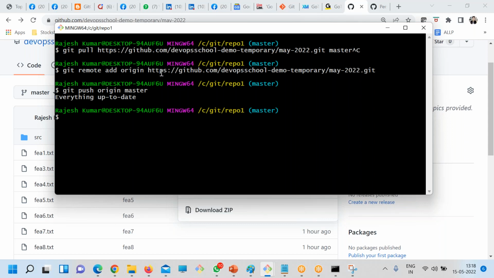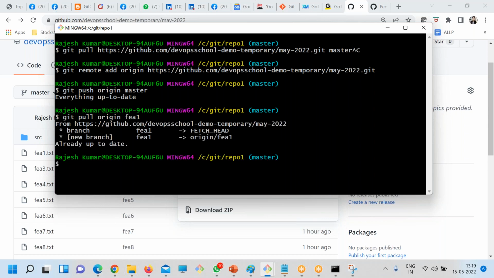So guys, you have to do the push pull push pull push pull all the time. First time clone, after this push pull. That's all. Okay. So you want to pull the v1 repository also. So pull origin v1 and all stuff. Yeah, this is how we work in Git.